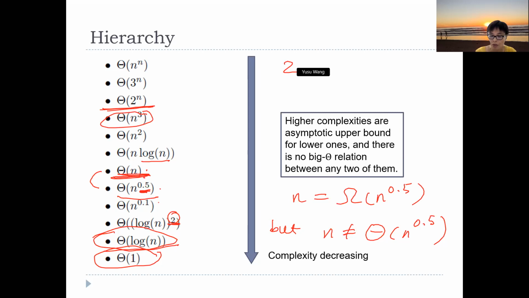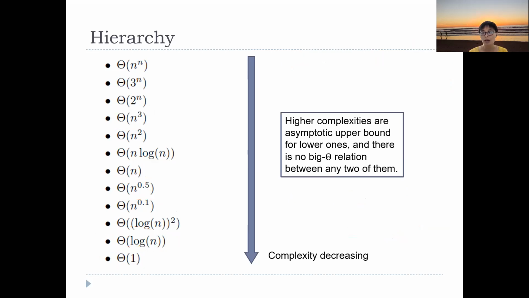So we have the following: 2 to the n is in fact asymptotically bigger than n to the power, let's say, 1 million. So any polynomial function is asymptotically smaller than an exponential function when n is very large. And if we increase the base of the exponential function, then the function grows asymptotically larger as well. So these are some useful hierarchies. It's not complete, but you can see how the functions become asymptotically bigger and bigger. So feel free to ask questions, either in chat or just ask.